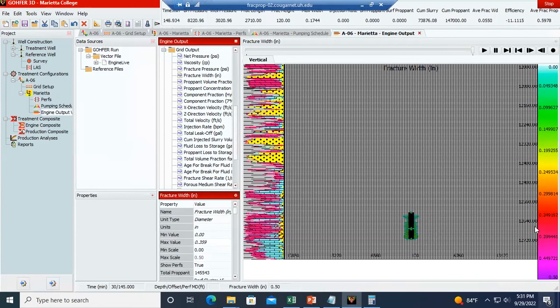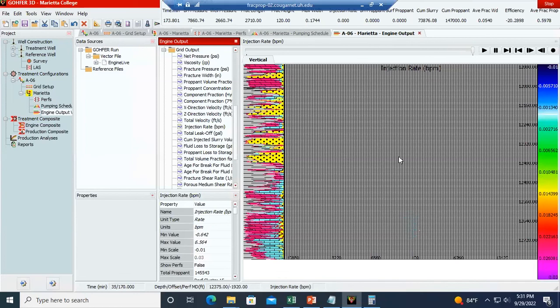Here we change the scale from this window. So simply you can do whatever you want.